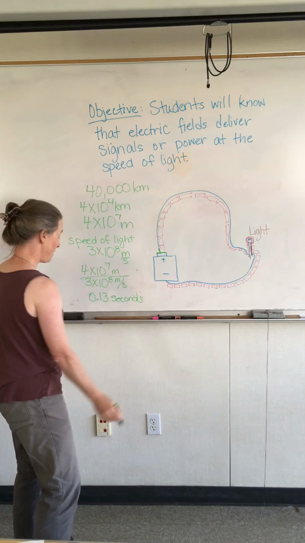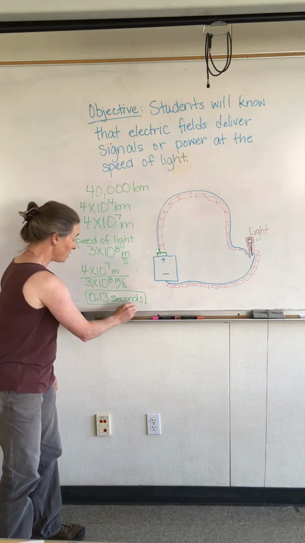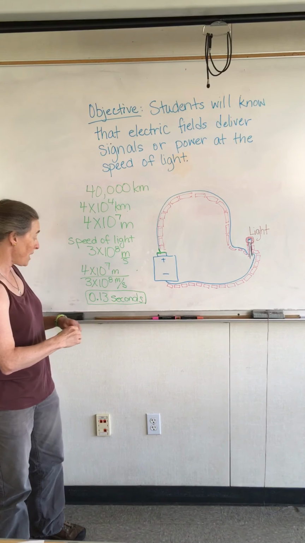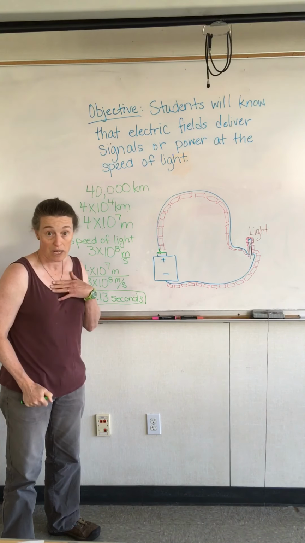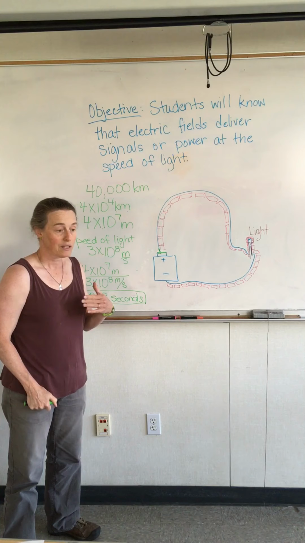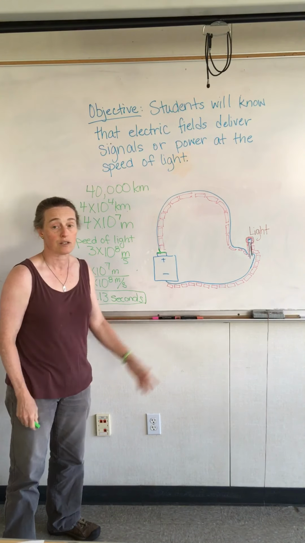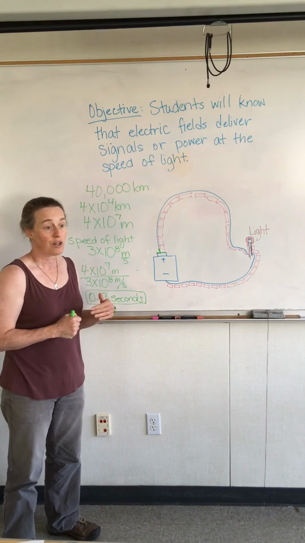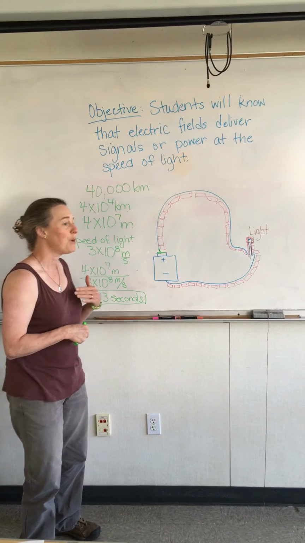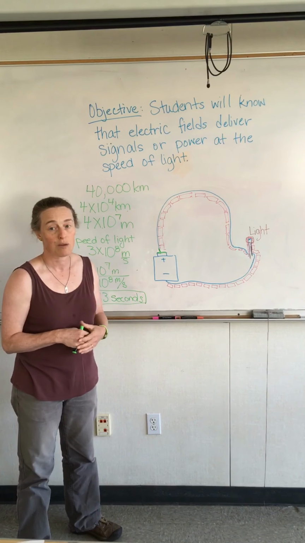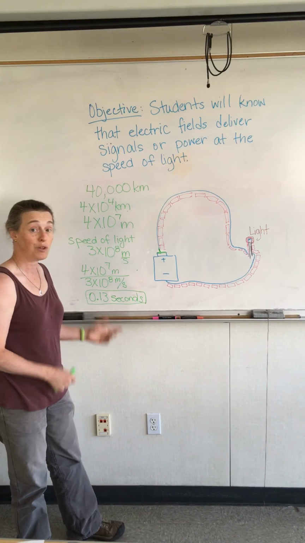Okay? All right. So if I'm talking to someone who is 40,000 kilometers away, there's a little over a 1/10 of a second between when I talk and when they hear me. And so that's why it's commonly a little difficult to talk to someone who's really far away, because they're not hearing you until a little bit after you think they're hearing you. And we are so attuned when we communicate with others that it makes a difference.